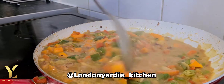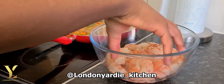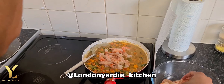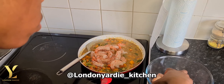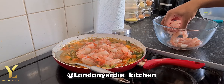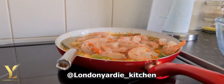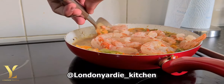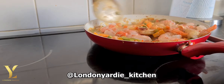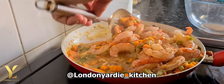The vegetables are cooked now, so you will add the cooked prawn to the cooked vegetables and leave to cook for about maybe two to three more minutes, because you don't want to overcook the prawns. Now just turn over the prawns and try to get them evenly spread across the pan to infuse those flavors within the prawn itself.